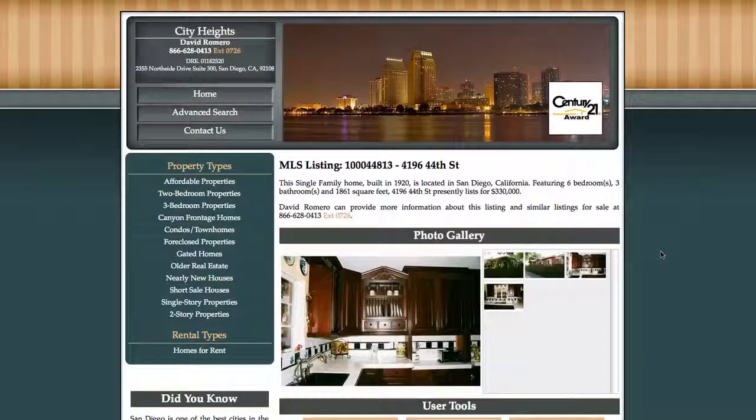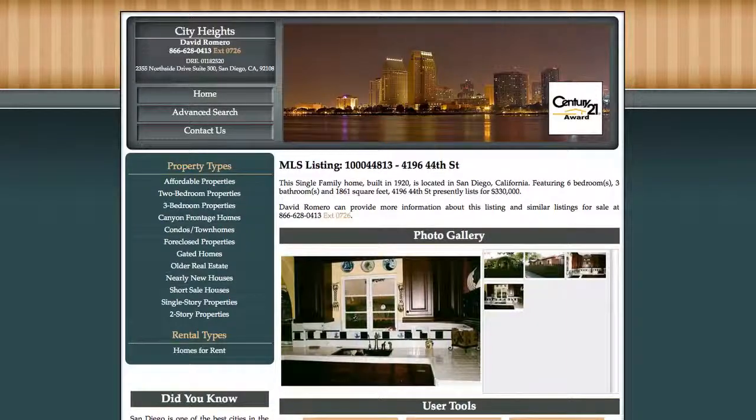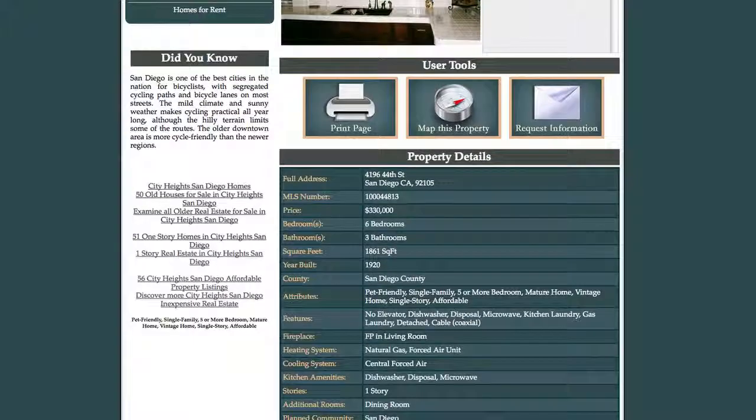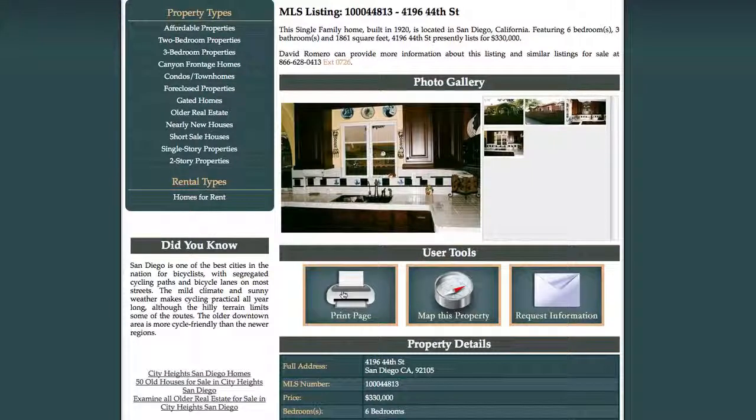Now this is the detailed listing page. We're looking at pictures of the property, easy to scroll over and check out without redirecting somewhere else. Up here we've got some general information, and we've got our menu bar still down over here. We have specific information on this property — price, bedrooms, bathrooms, square feet, all that great stuff. Three last things I want to show you are these buttons in the center. I can print the page out, I can map this property to see if the location works for me, or I can request information on it if this specific information isn't enough.